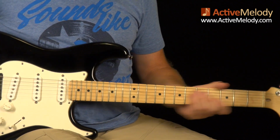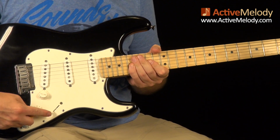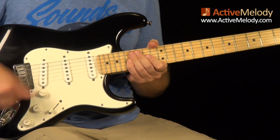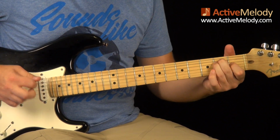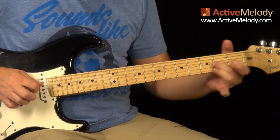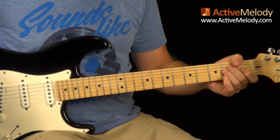And the only other thing that I'm using to shape the sound is I'm playing on a Stratocaster and I have the pickup selector switch on the bridge pickup with the treble all the way up and the volume all the way up. So that's the basic sound that I'm going for. And it gives you kind of a bright, kind of country blues sound. And I thought that worked for this. Almost sounds like a Telecaster.